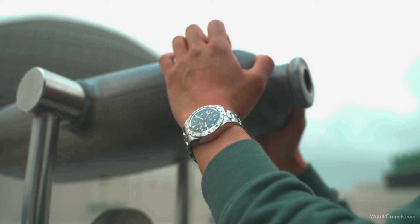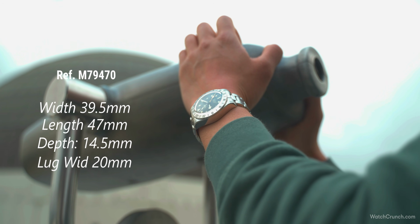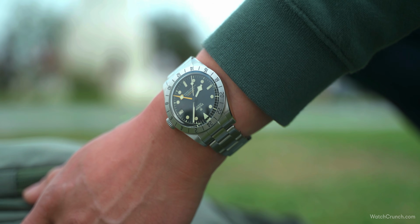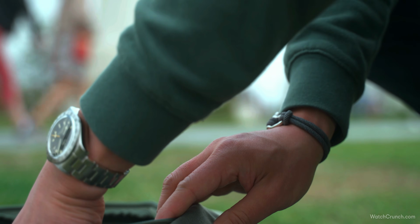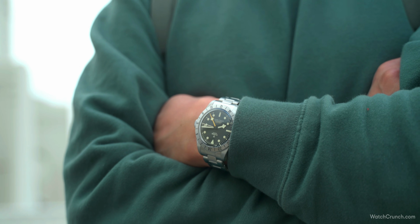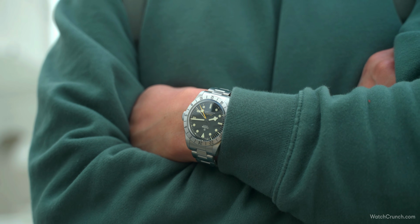However, there's a few reasons why this watch actually wears smaller than stated. First, if you discount the height of the dome sapphire, the case is only about 13 millimeters high. Visually, the crystal doesn't contribute much to a watch's height. Next, the width of the 39 millimeter case, 39.5 if you count the steel bezel, is manageable, and the bezel being the same color as the case actually reduces the visual size of the dial. Lastly, I got this watch on the bracelet, which helps to balance the heavy watch head, keeping it centered on my wrist and preventing that wobble you get, especially on a thinner strap. Now, don't get me wrong, I'm not minimizing this watch's shortcomings.